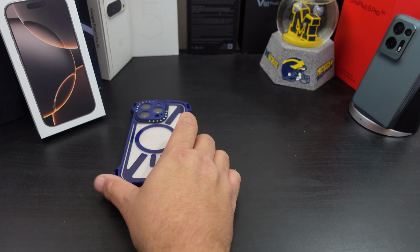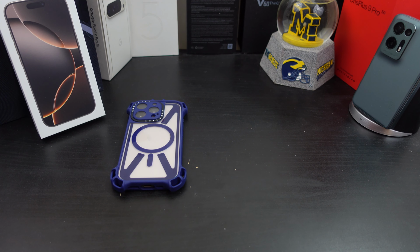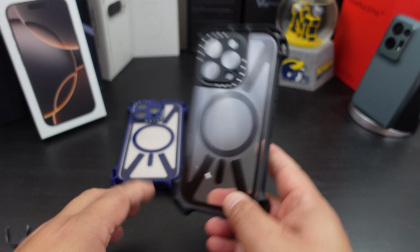I don't know, which one do y'all like? The clear and the blue, or y'all just like the black and clear one?